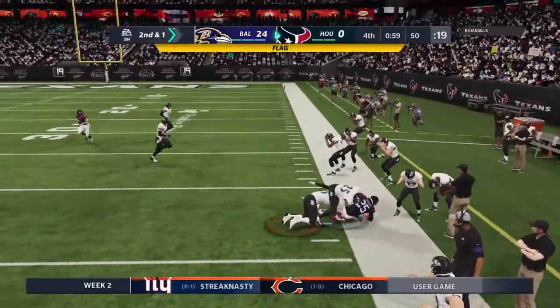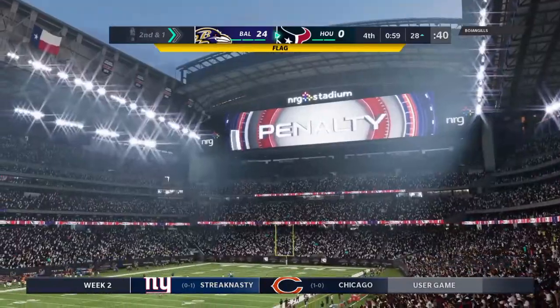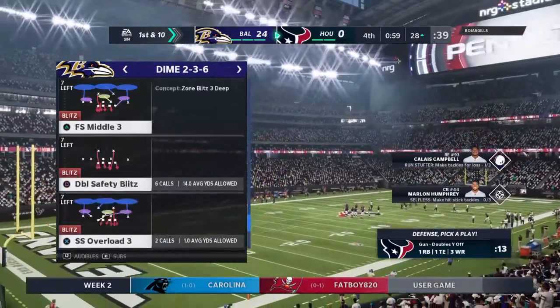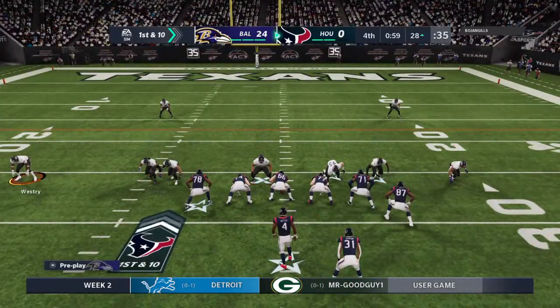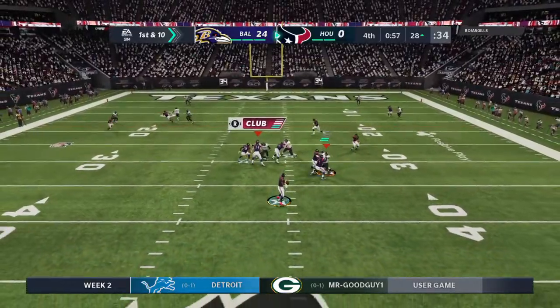Got a man, and he hits him in stride. And he'll go down inside the 45 before going out of bounds. Well, they'll get the yardage, but they hate to see him take that hit. You're always trying to cool off a big-time guy throwing the ball, but you have to know when to back off, pull up, and not hit him. There's the penalty.